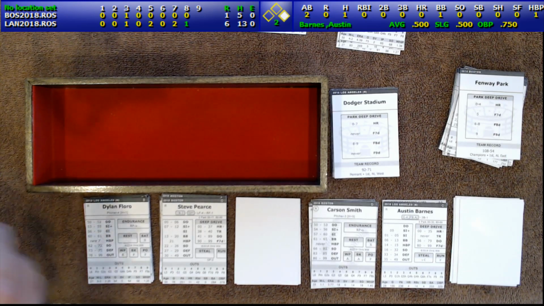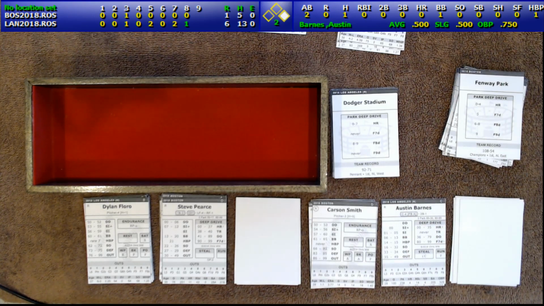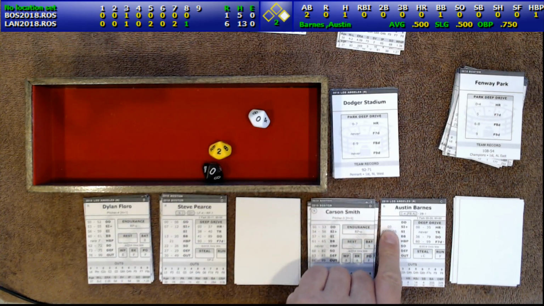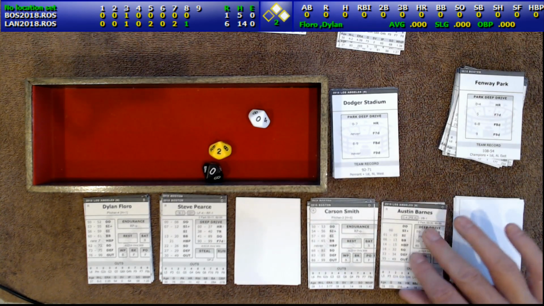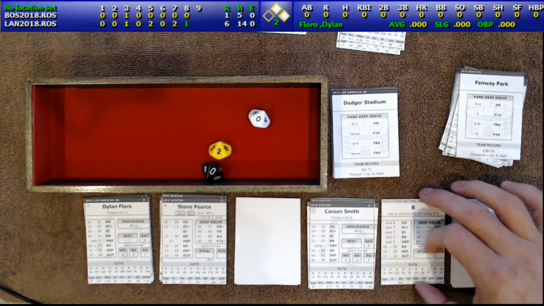This will be the last batter, I think, for Carson Smith. 0-0, so we add 50 to it. It's not going to matter. Austin Barnes, actually, we don't want to add 50 because it would take it to a deep drive. Austin Barnes, 0-0 is just a single plus. So single, and the runner will just stop at second. No sense in trying to get thrown out or anything here.